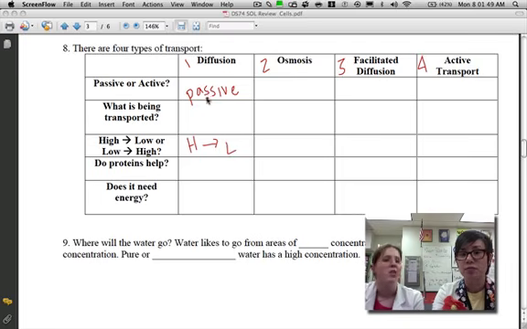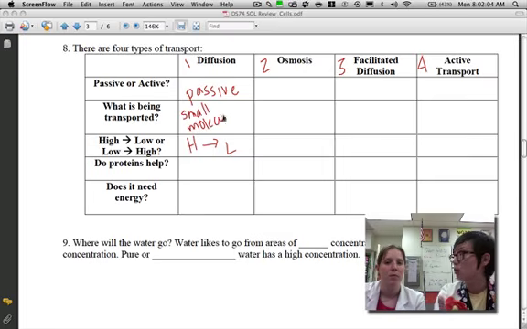Okay. So in diffusion, what kinds of things are moving? So we have different types of molecules. We're never talking about water here. That's the important thing. So diffusion is simply the movement of anything that's small enough to get across a membrane, right? So they tend to be small, but it's never water.